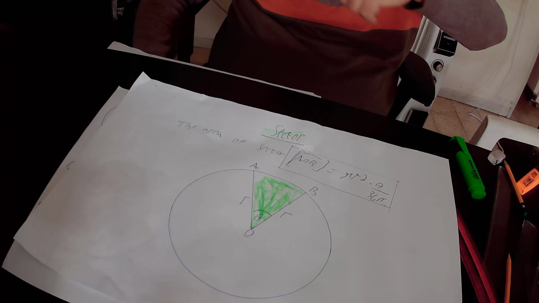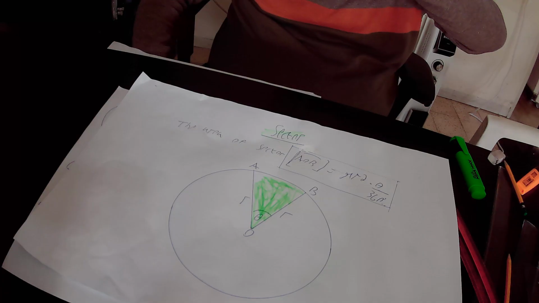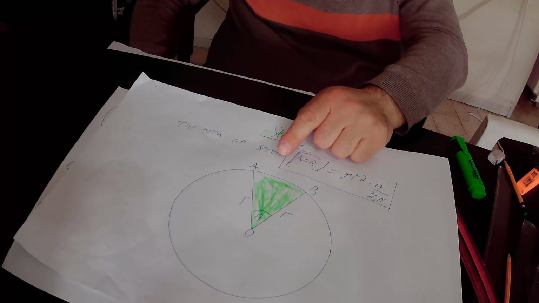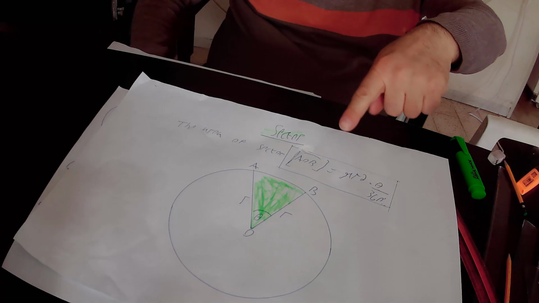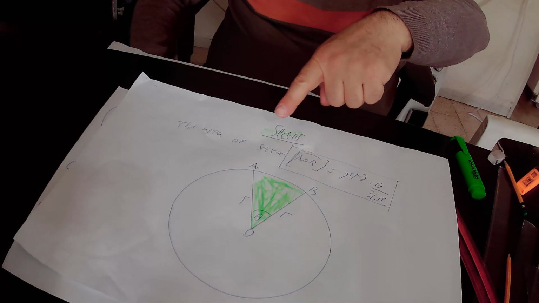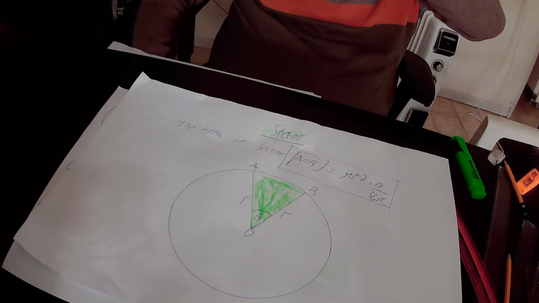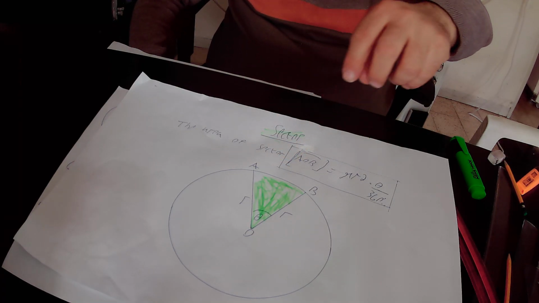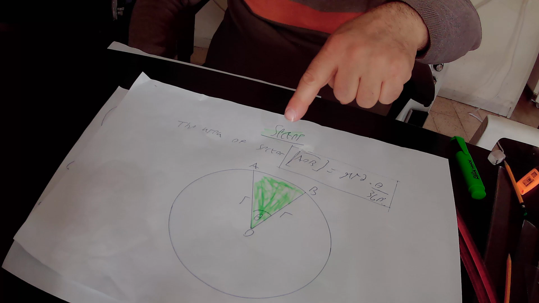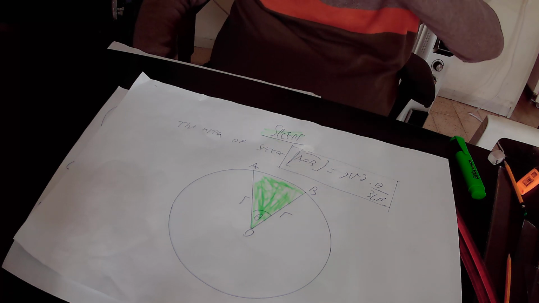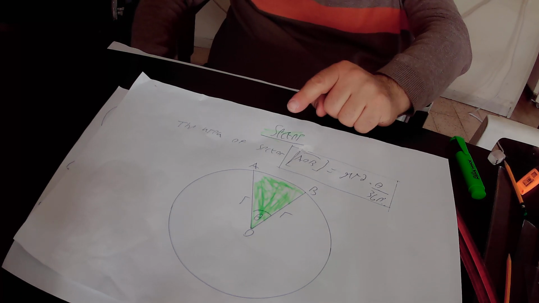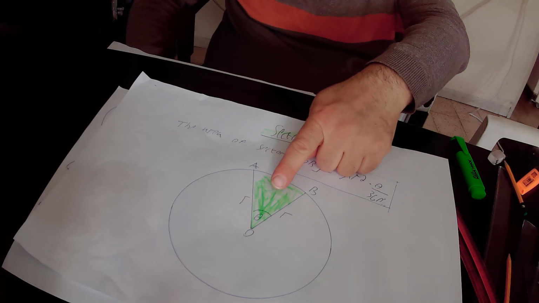If we look at the circle, it's a cake. And the green sector AOB consists of two legs. The first leg is AO and the second leg is BO. Both those two legs are the radii of this circle that is equal to R, and the angle between the legs of this sector AOB is angle theta.